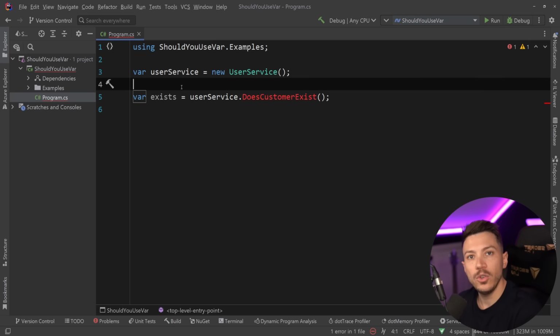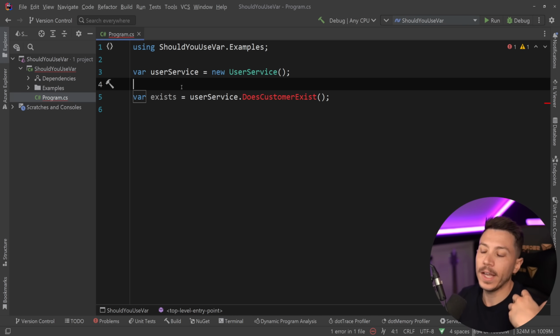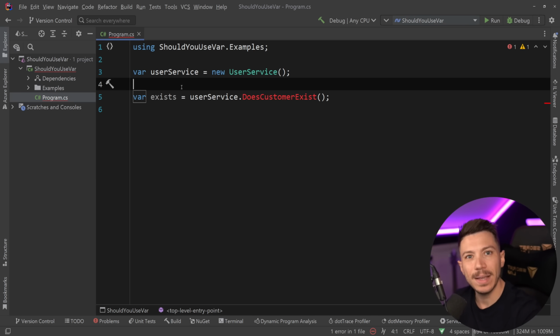It was create user, so it could be anything. And in that case, I agree, it can be a bit weird to just use a var. Now, I would use var anyway because I like the var keyword and I can understand code that uses the var keyword and how people write code, especially within a team where you have standards to write code roughly in the same patterns. But I can also see the other side saying, no, this is not something that works for me. I have to have the bool explicitly defined here.